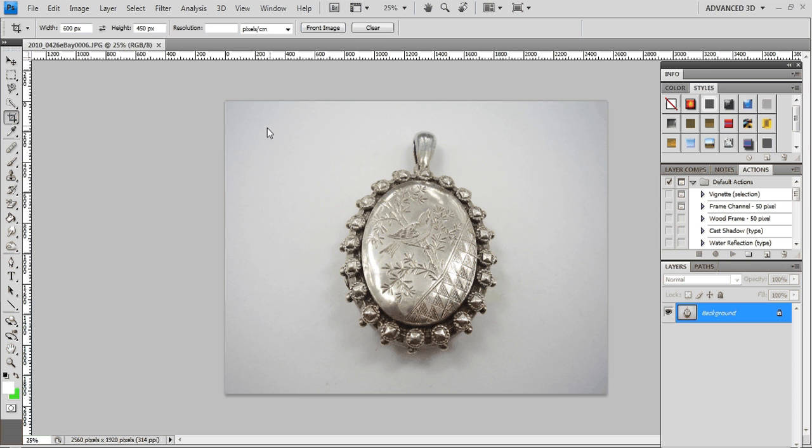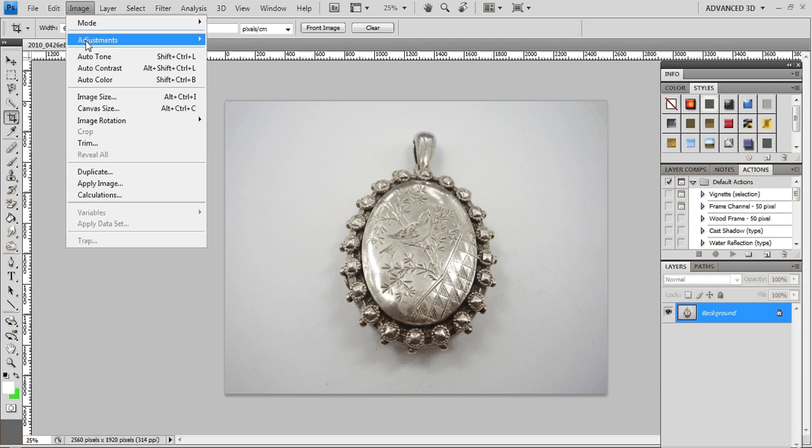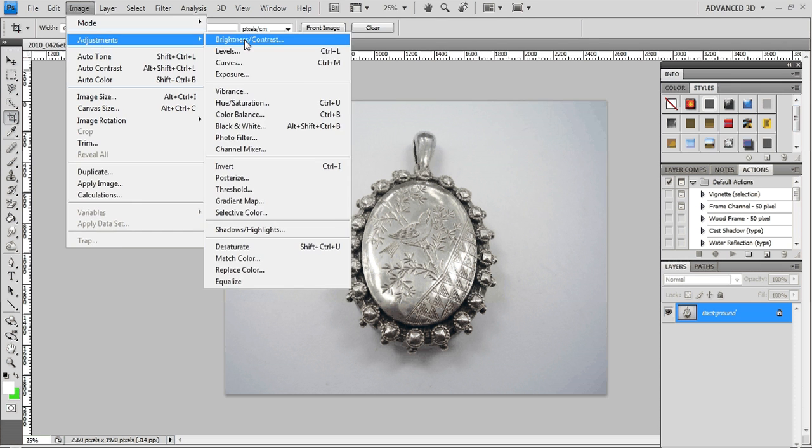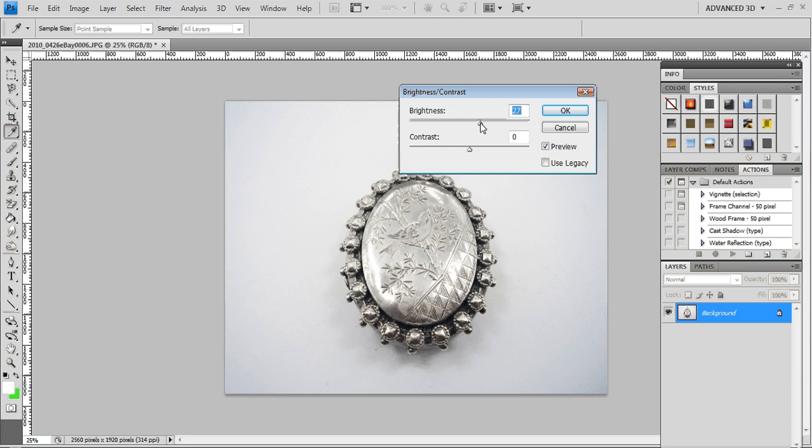What we're going to do is, the camera gives you a gray, it sort of wants to gray out whites, so we've got to do something about that. The first thing we do is I use auto color on here, because the camera's got no white balance adjustment, to make sure that this is a gray to start off with. Then adjustments is brightness and contrast. If we on this one, you just have to bring it up until you're not over burning anything out. A bit of contrast maybe, perhaps it's a bit too much. There we go. I'm only doing it by eye.